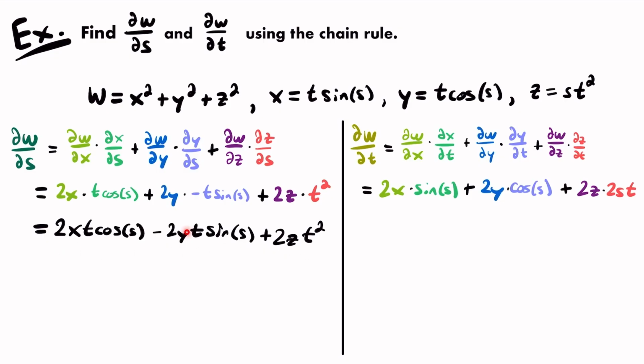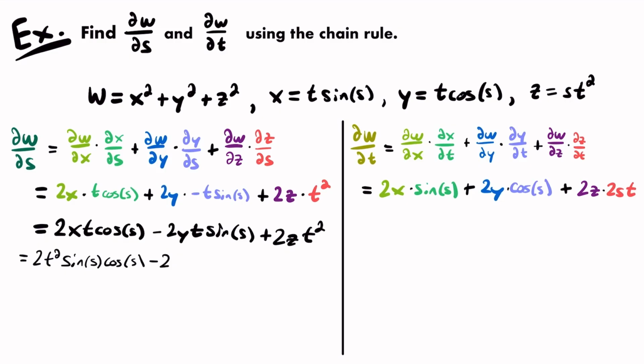All right, now you could leave your answer here, that would be fine, but if we were to get this entirely in terms of t, there are some nice simplifications that we can make. These are not incredibly difficult expressions to work with for x, y, and z, especially considering where they are within this expression. And so let's plug them in. x is t times sine s, so I'm going to put that in right here for this x, and we will have that this is equal to 2 times t sine s times t times cosine s. But now we have a t here and a t here. Multiply those together, and you get t squared. So I'm just going to rewrite this here. We'll have 2 times t squared times sine of s times cosine of s.